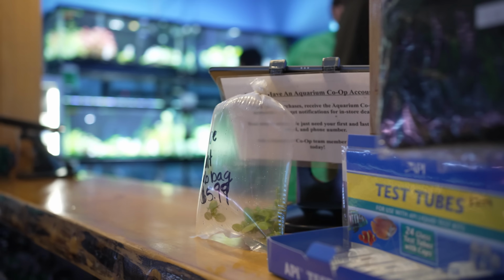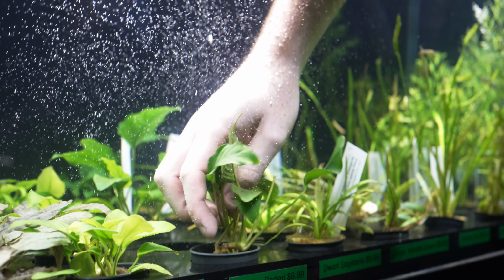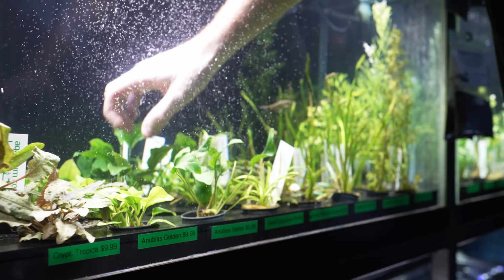Fish and plants and that kind of stuff, they typically come in earlier in the week so you can get them all put away, get ready for the selling days. But hopefully you have a schedule that allows you to work with the store and bring them in on, say, a Tuesday or something like that.